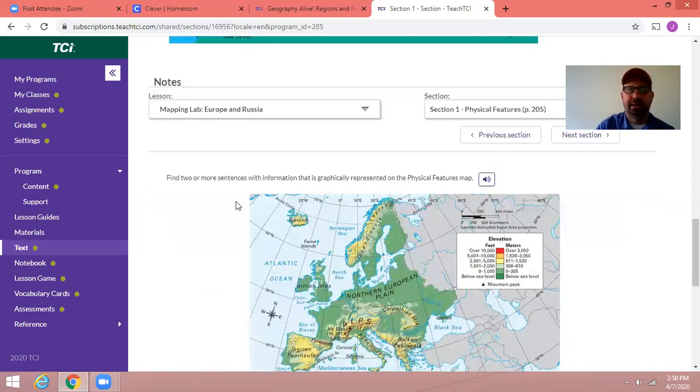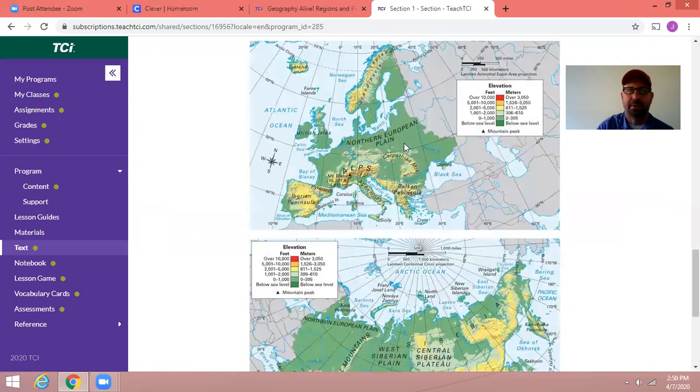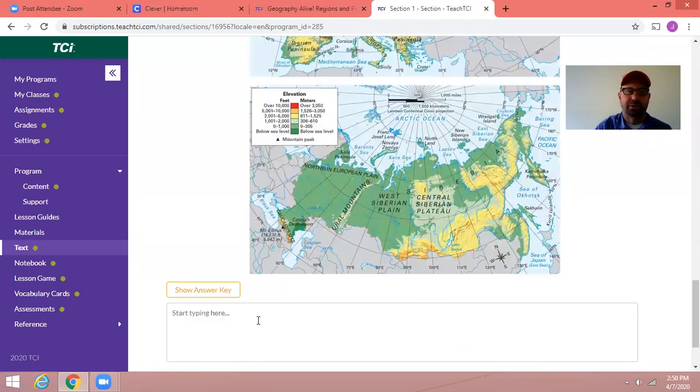Okay, and here's another map. And the question says, find 2 or more sentences with information that is geographically represented on the map. Okay, so we've got to look at the reading and answer the questions. We answer those questions right here. For instance, I can see in this physical features portion on page 205 that we talk about a giant peninsula attached to Eurasia in Europe.